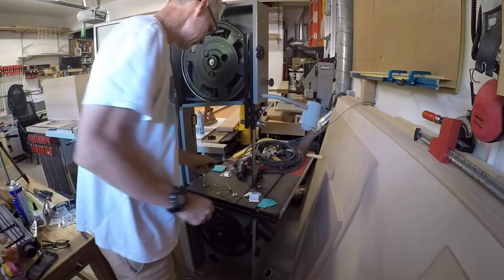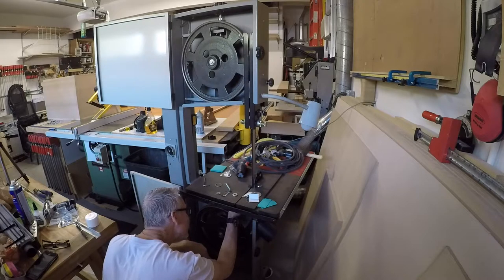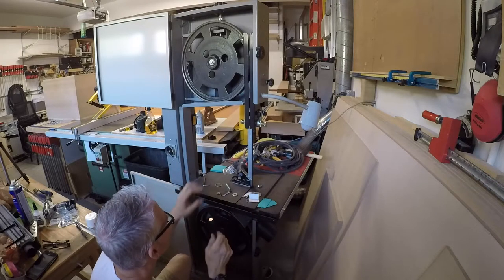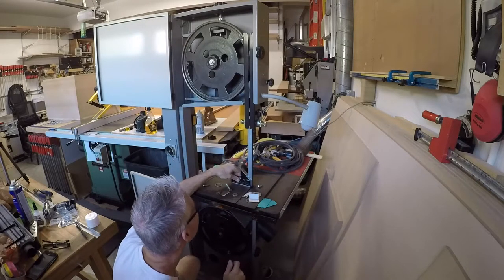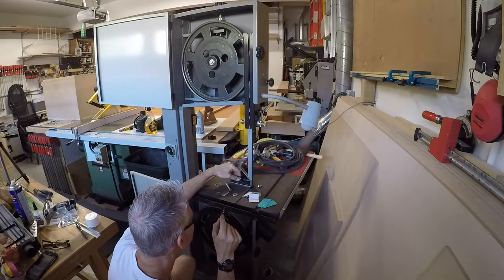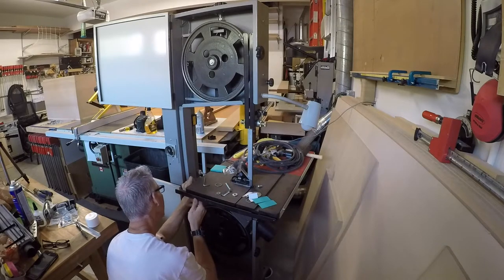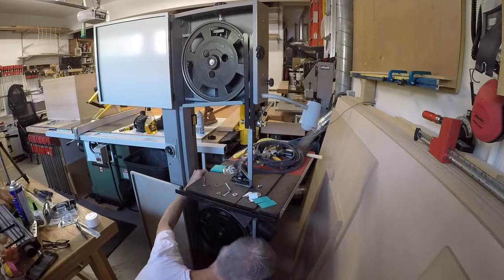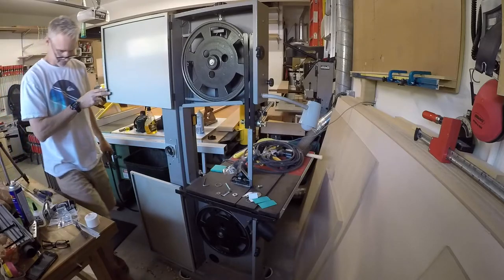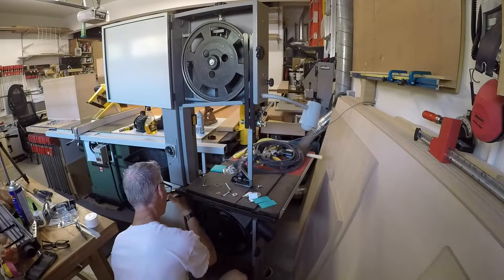Okay, so that looks good. From what I can see, we're good. I'm going to tighten this up. It's off a little bit. So what I need to do is lay this tension, and there's nothing on it as far as the guides. So I need to adjust this table ever so slightly. Since it's got to go up, I'm just going to take this. That's a big one. I don't think I have a 3/4 inch in the shop here.